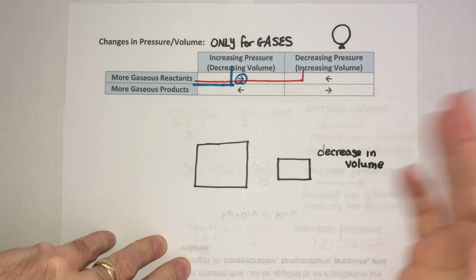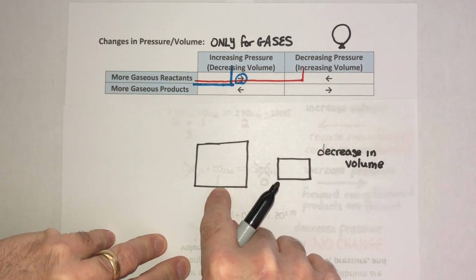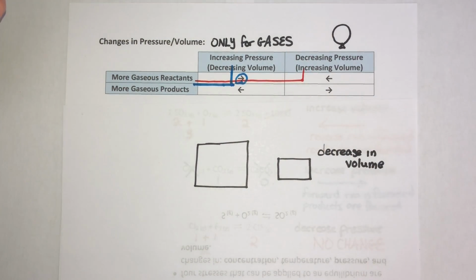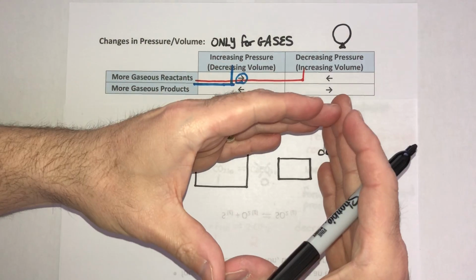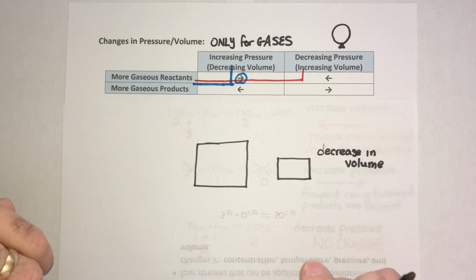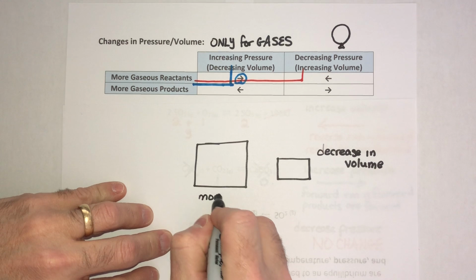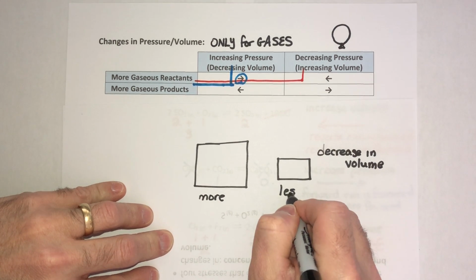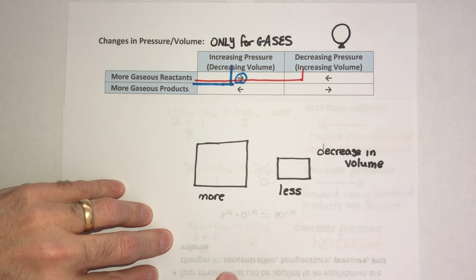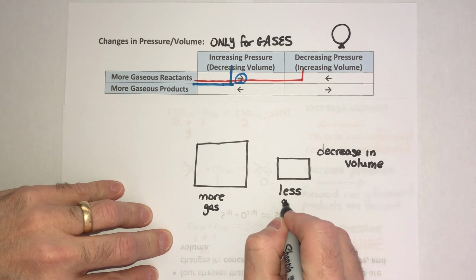Okay, so now let's talk about your friends. You had a regular sized room rented for your party. And so you had a guest list of maybe 10 people. When your party gets moved to a smaller room, there's not enough room for 10 people. So what you have to do is you have to invite less people. Okay, so here you had more people invited. Here you have less people. Now, for a second, let's drop the word people and let's call it gas. More gas and less gas.